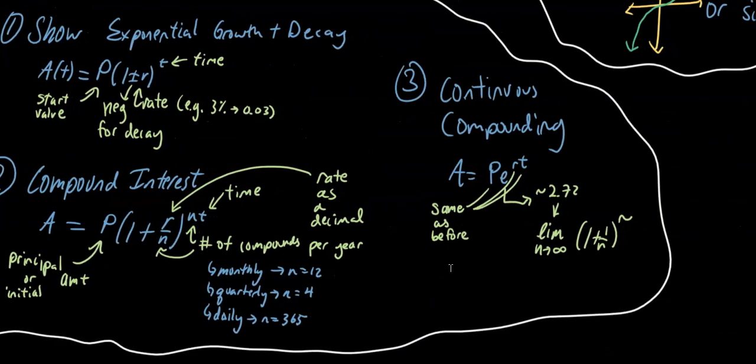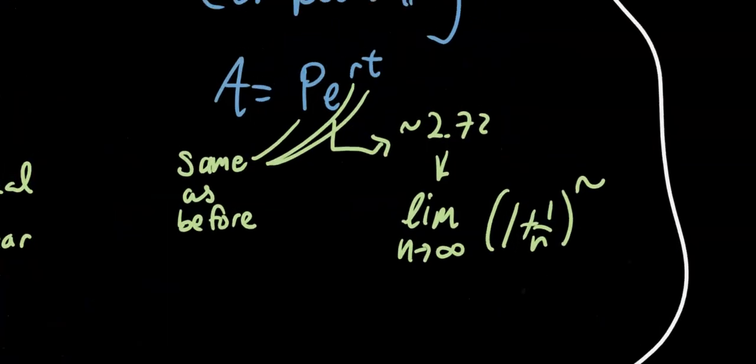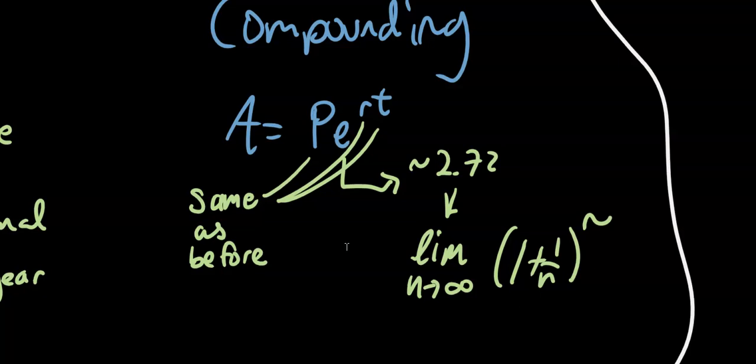Now, the last thing we have today is continuous compounding, which requires the use of the number e. And yes, it's the number e. It's a constant that's approximately equal to 2.72 and is the limit, if you know what that means, of the function 1 plus 1 over n to the nth as n approaches infinity. In other words, as this equation right here has n getting infinitely bigger, that's what that's equal to. And you don't need to know that. You just need to know how to use this equation right here when given a situation with continuous compounding.